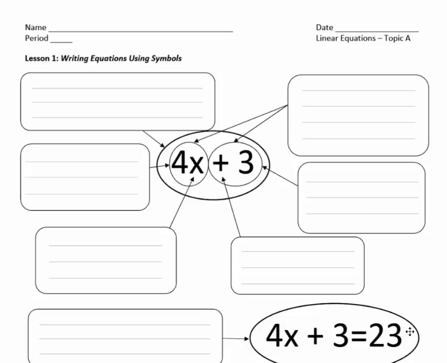So today we're going to be starting chapter 4, and the nice part about chapter 4 is that it's a review. This is all going to be our big algebra chapter here. So we're starting off with this little example here. We have 4x plus 3, and we're going to define a bunch of things. We're going to start by defining the x. The x is called a variable, and it is a letter that replaces a number.